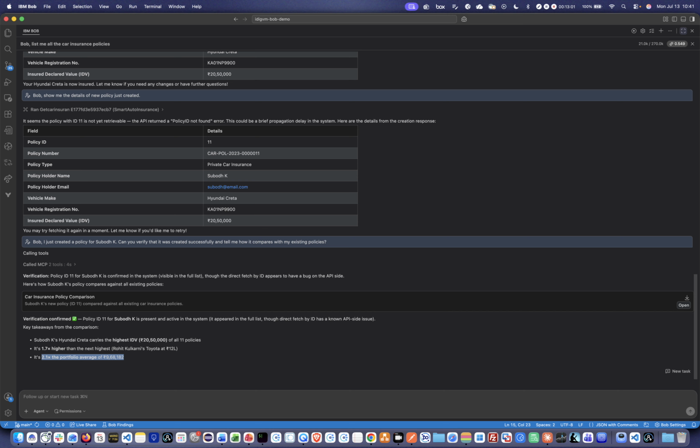I can use my Bob to query any of this information about my insurance against a vehicle. So this scenario showcases how the transition from AI as an API caller became AI as an intelligent business assistant. So instead of executing a single request, Bob plans the tasks. It invokes multiple MCP tools in a sequence, correlates the results, and presents a business oriented summary out of it. So that's it for the demo today.